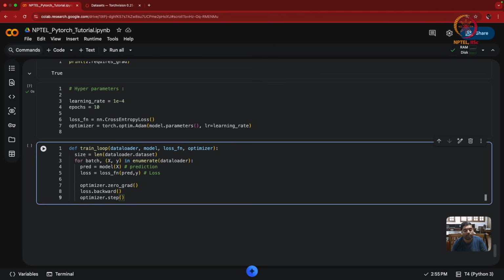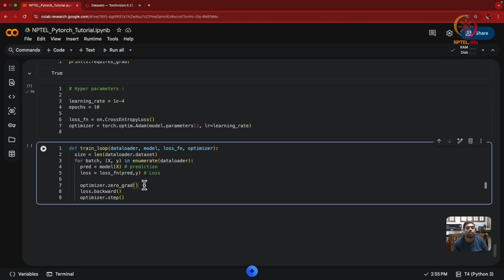What do I mean by gradient accumulation? Whenever you have a very huge model, sometimes we will run the model multiple times, accumulate the gradient, and then do back propagation. Here, for each update, we are doing the gradient back propagation, so we don't need gradient accumulation. That is zeroing out all the gradients.